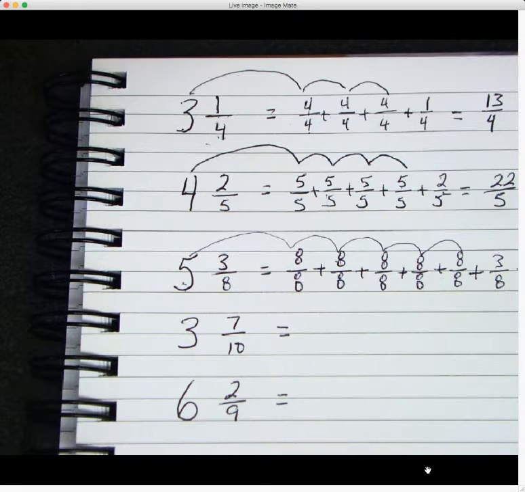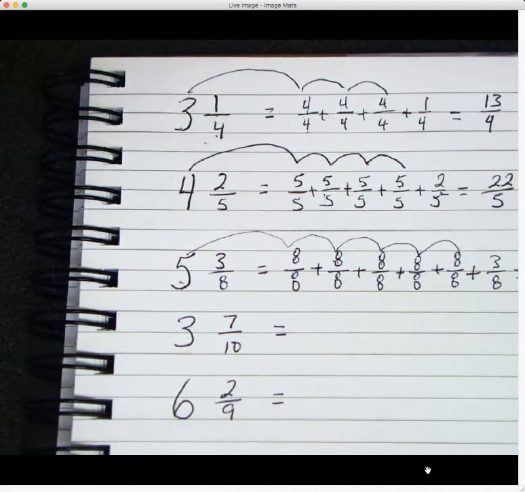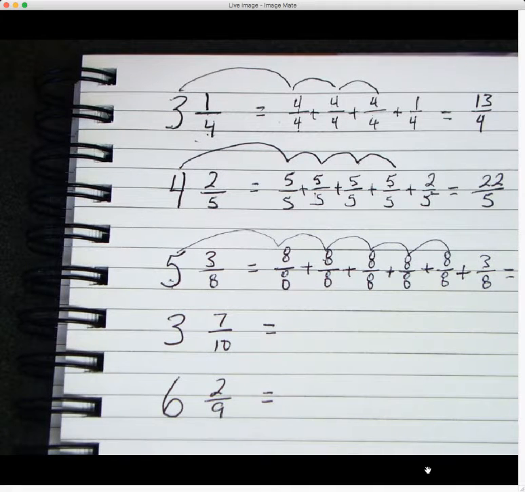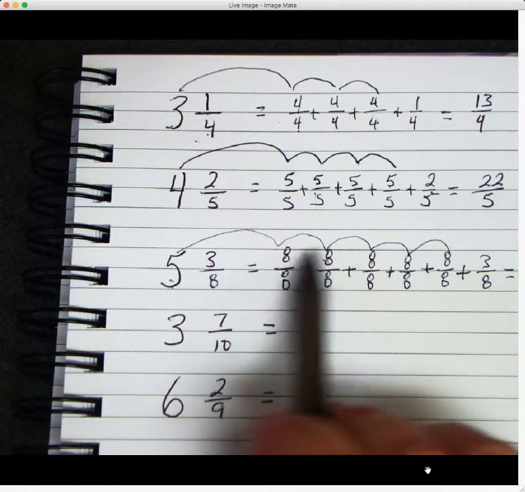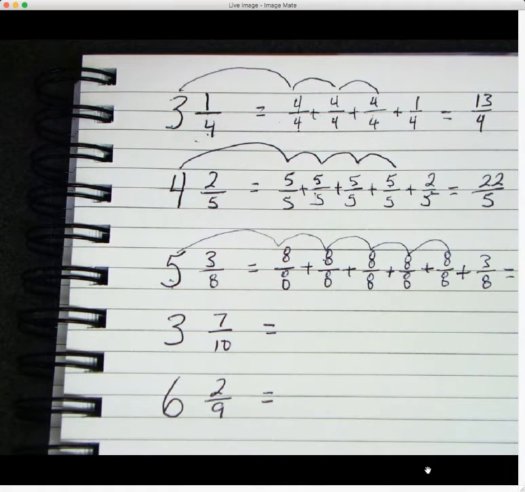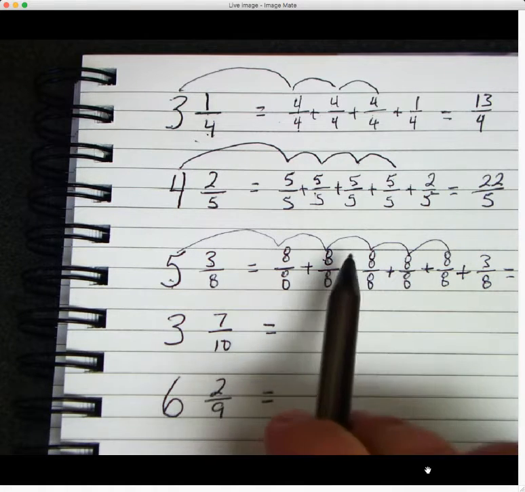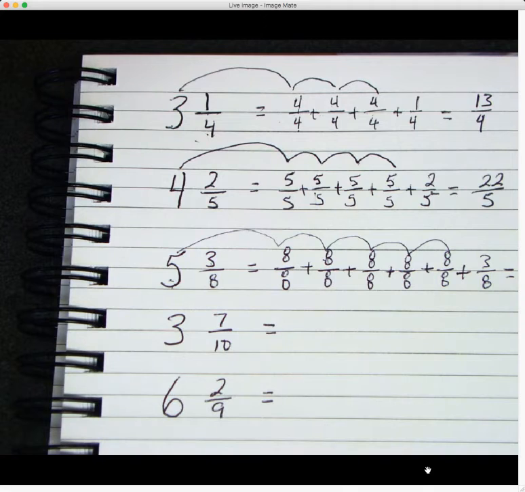Okay. Now, do you see what I just said? Because that leads us into doing it the shorter way. We said we had 5 eighths. Okay. 8 times 5 is 40. Well, that's how I learned to do it when I was in school. I didn't learn it this way. Your parents probably didn't either.